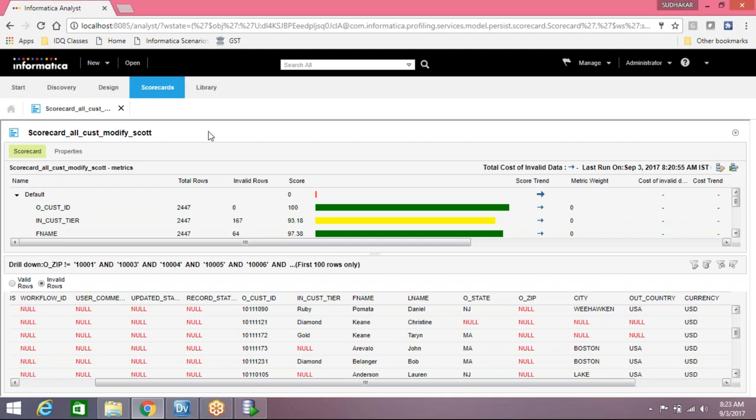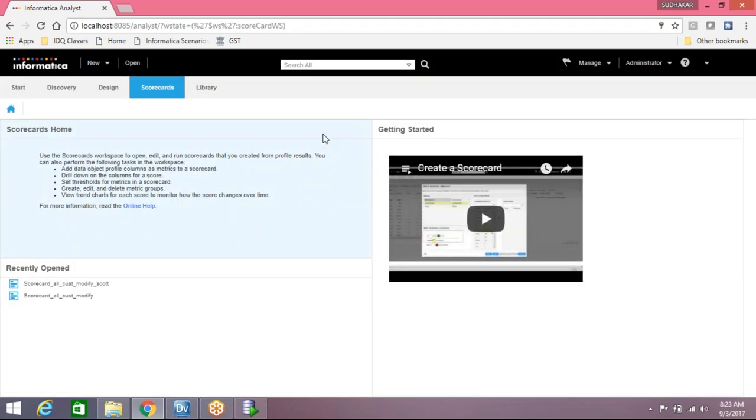Okay, now I am jumping to the analyst tool. I'm not going in depth into the analyst tool, I will just give a high level brief. As we discussed in the earlier sessions, in the IDQ we have two tools. One is the IDE, which is used to implement the mappings and all those things, used by developers. Another one is the URL based analyst tool. This analyst tool will most probably be used by business developers, data stewards and business users. Because what can we do with the analyst tool?